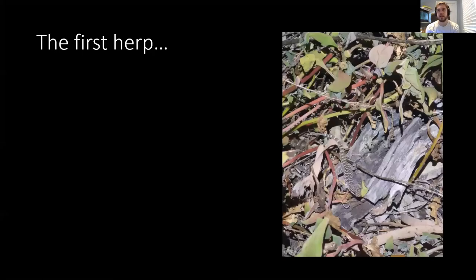We finally got to Narrabri, settled in, got into our accommodation, and then decided to go have a look around just outside of town at a pretty well-known area. The first herp of Narrabri was the ever-wonderful pig-nosed gecko. The first one we found was sort of wedged in an old cut-down forestry tree, sitting in the top of it. It was just starting to get dark when we found that guy, and we were hoping it was a sign of a good night as he was already starting to come out at twilight.